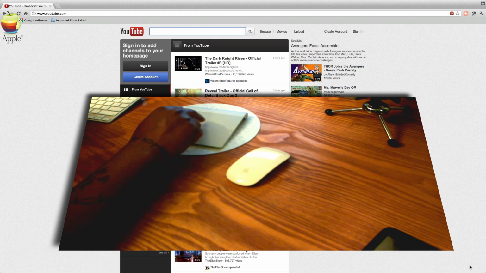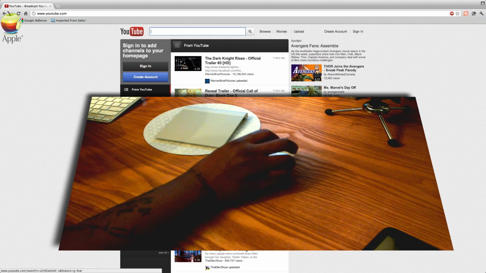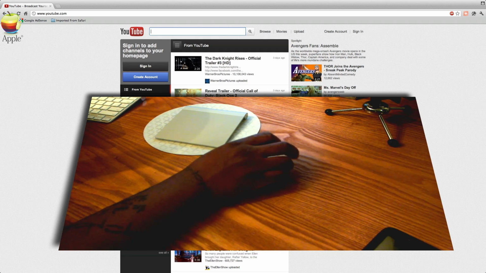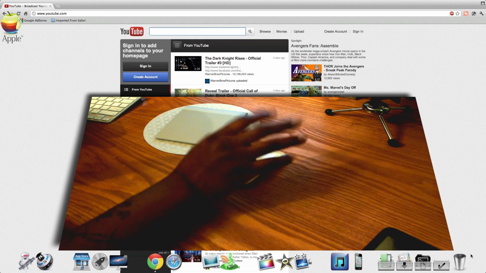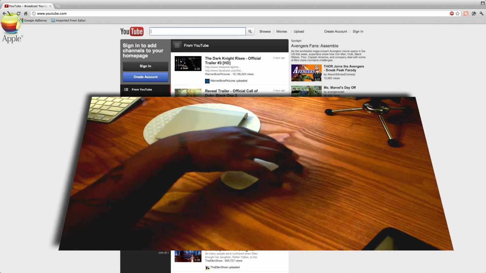That's it. Now you can do the same thing with your magic mouse. Take your mouse, go to the corner. But with the magic mouse, you want to take the whole mouse and just drag it down. You don't need any fingers to do this. Just take your mouse, go to the corner, and again, take the mouse, drag it down.